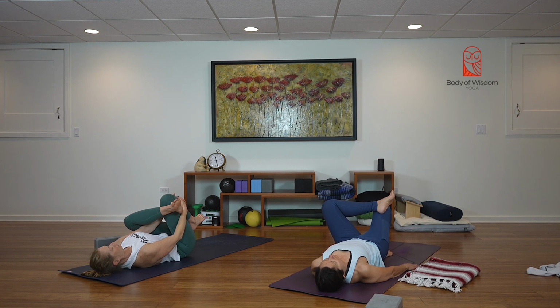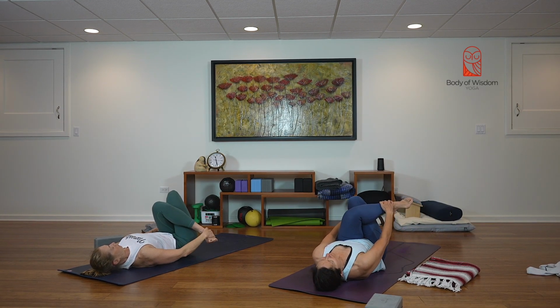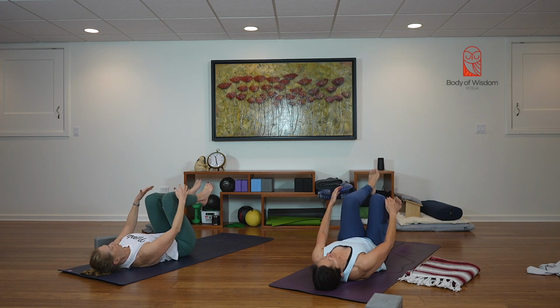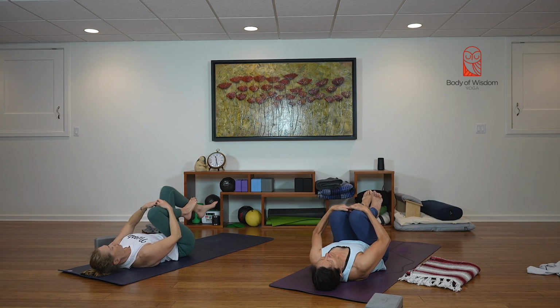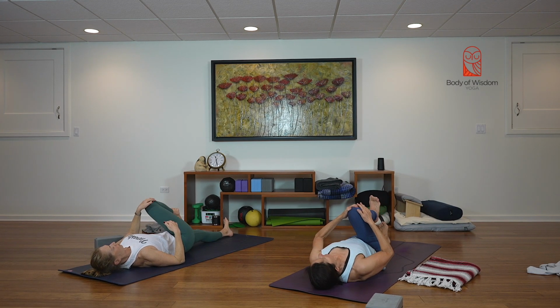And let's continue crossing for Gomukhasana. Or you could stay there if this doesn't feel good. And unravel. Please draw your knees into your chest. Send your left leg long to the floor. And we'll twist to the left.